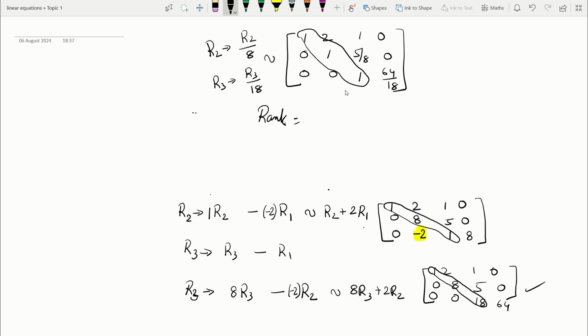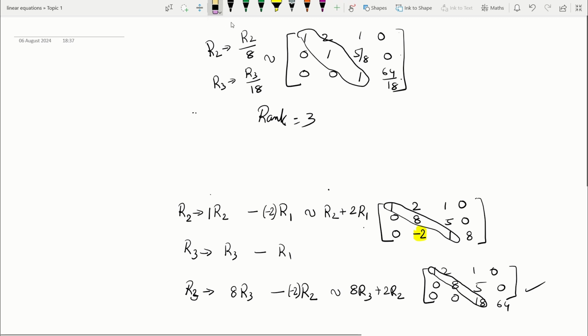Diagonal elements all are 1 only, and below them the elements are zeros. And you may get zeros on the diagonal here, no issue. For diagonal elements, there is no condition like that it has to be 1. It may be 1, it may be 0. No issue for us. So this is in echelon form.